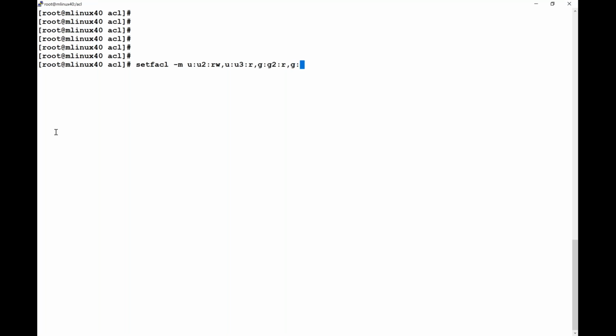Then I'll go for another group called g3, whom I don't want to give any permission. Now, if I don't want to give any permission, can I just write nil? No, that is not going to happen. So in this scenario, you have to give three dashes: no read, no write, no execute permission.